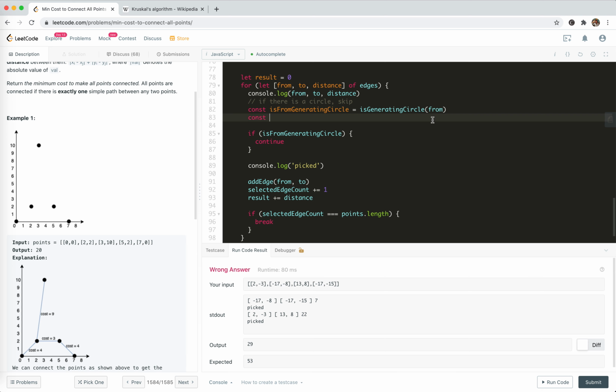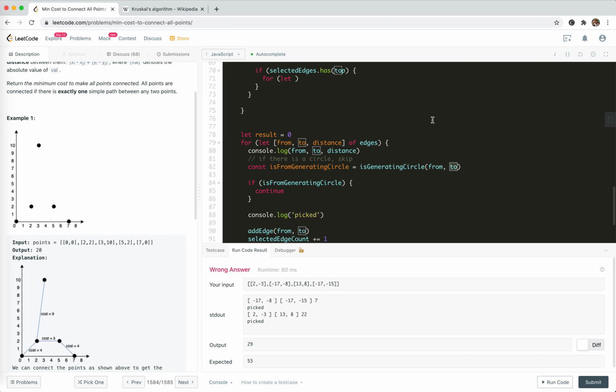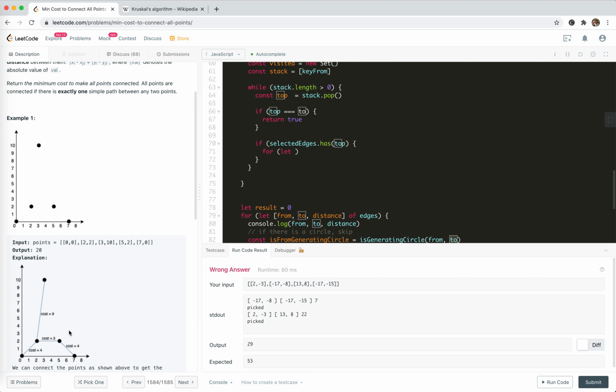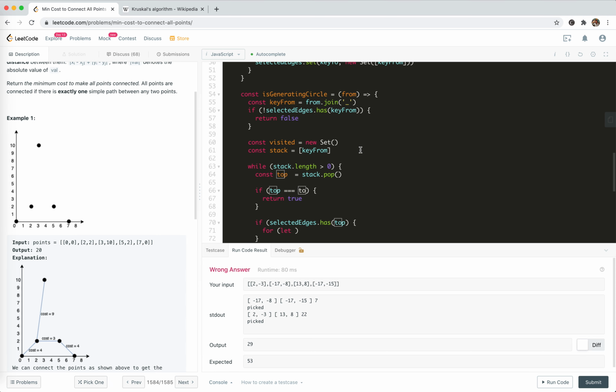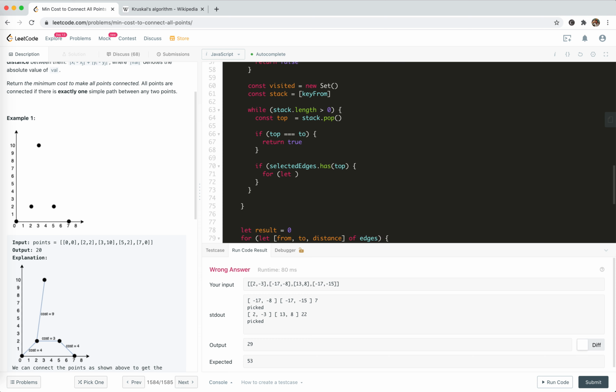If there is a circle, we could do this. Oh, no problem. So this is 2m. I'm sorry. So for next of selected edges, you get top. Oh, okay.